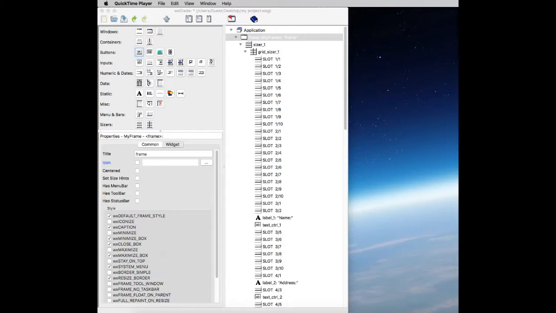This video will show you how to start creating GUIs immediately with wxGlade. wxGlade is a GUI building tool along the lines of Interface Builder on Mac OS X, or Visual Studio on Windows. Where can you run it? Anywhere that has Python and wxPython installed. To start it, you could type this.